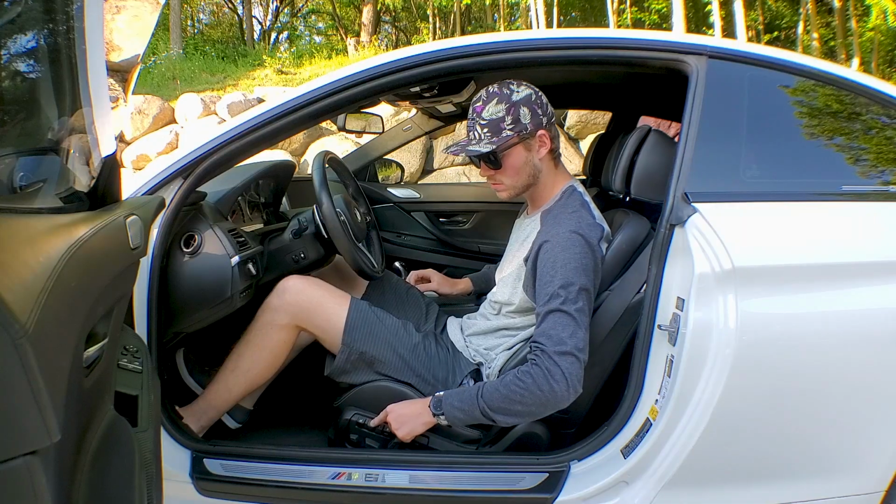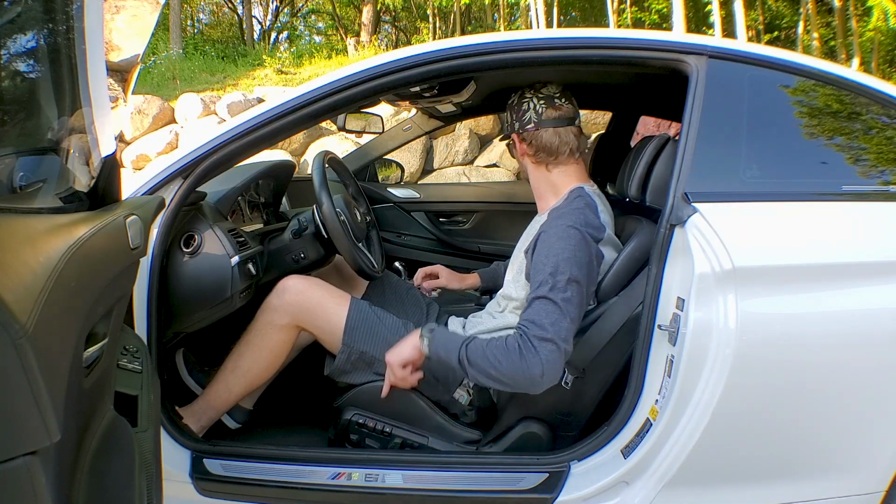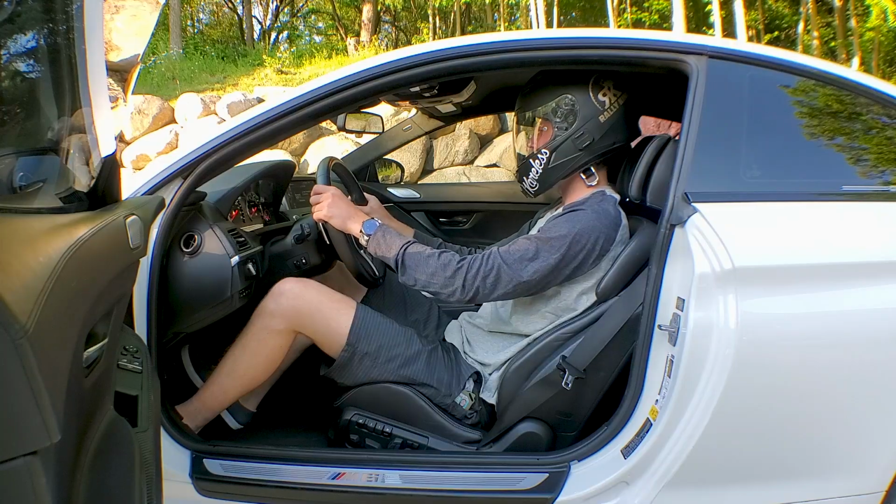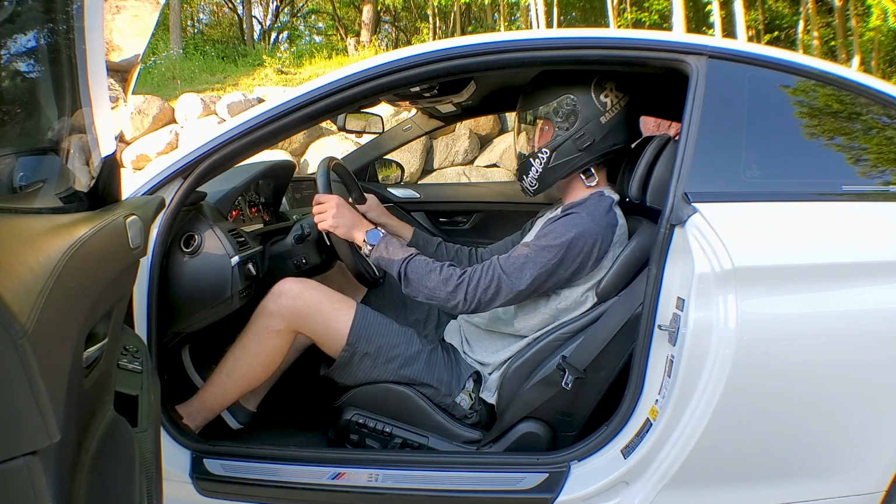So for me, I have two different seating positions logged into the programmable seat buttons. The first one is my normal driving position, which is, like it sounds, my position I drive in every single time I get in the car. The second position is lean back a bit more so that my head won't rub on the ceiling of the car. If you're shorter than 6'5", even if you were like 6'3", you probably wouldn't have as much of an issue. But since I am so tall and long torso, I tend to rub my head on the ceiling with a helmet. In my M3, I had to put a bucket seat in because of the same issue. I didn't have space above my head, and even then I would still take out the butt pad just to get a little bit extra clearance.